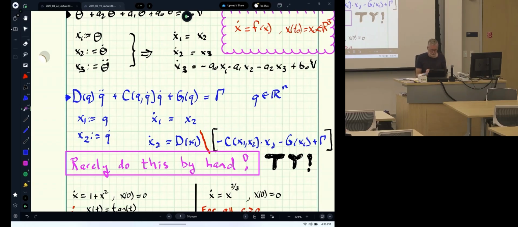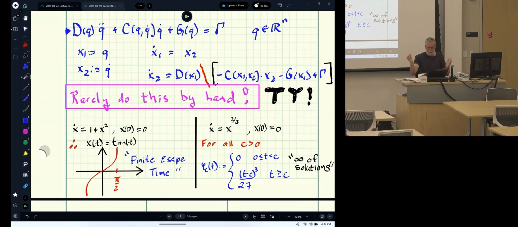And the only thing we do is we try to avoid inverting this matrix, because for typical professional quality robots, let's say, that matrix becomes large, 20 by 20 or more. And we don't want to compute its inverse numerically. And so we'll just solve for q double dot given q and q dot and the terms in the model. And that's what this does.